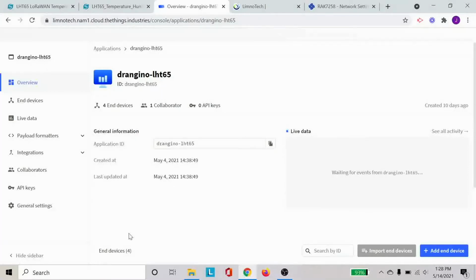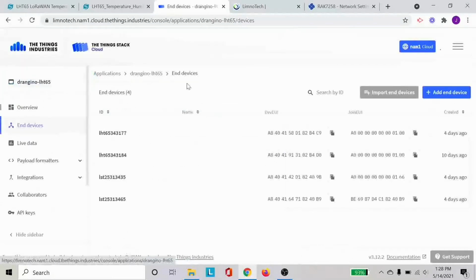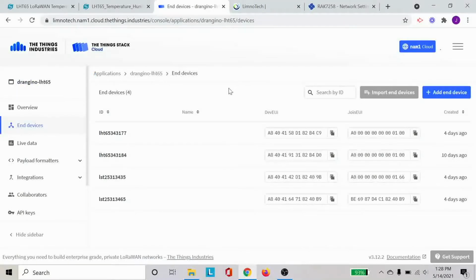And every sensor that sends data up into the cloud to the Things Network here is called an end device. So as you can see here, it's called an end device. Every end device comes with its own unique ID and communication password, if you will. And you can locate these with the sensor itself.